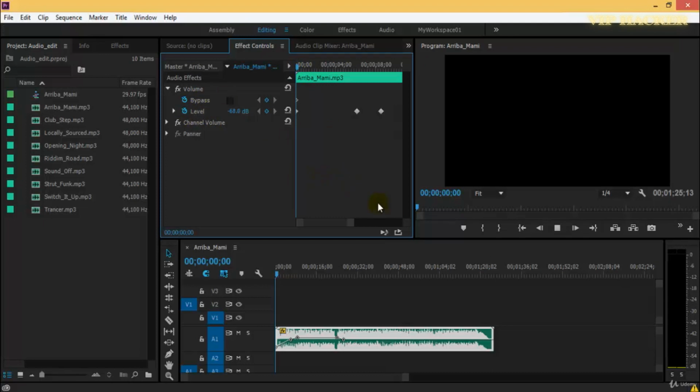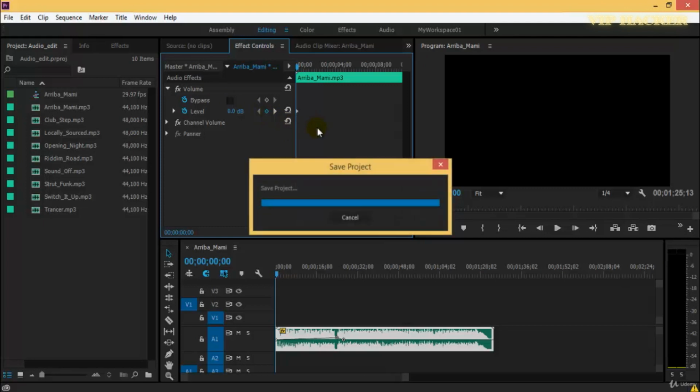So let's check that. It is creating that fade in sound effect which was not creating when bypass was on. Check this. There is no fade in sound. Now again we will check this. There is no sound of fade in. Now check this off and let's check that. Yeah, there is fade in. So this was our level and bypass, and I will make this 0 back to it.